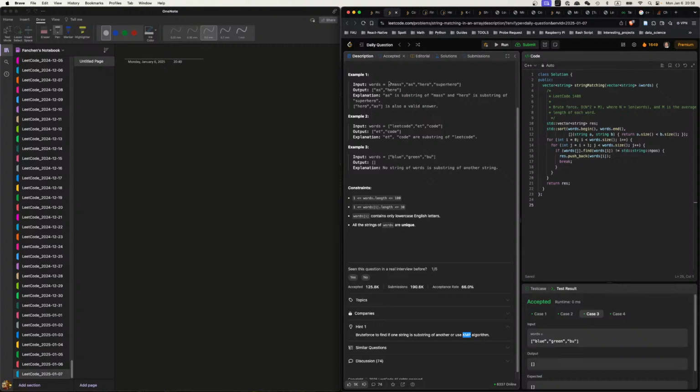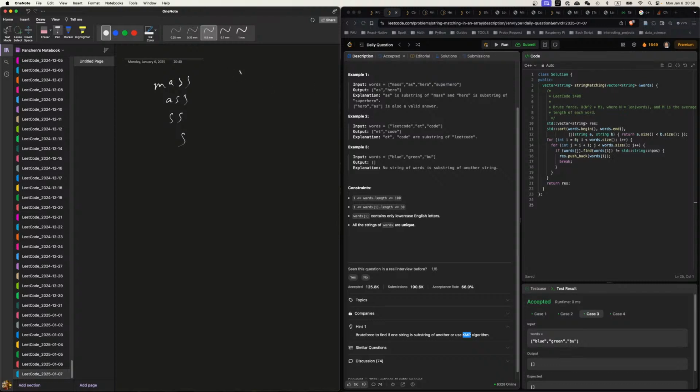I think that's what it means. No, actually, hold on. Let me see what it means. I think it means we do MASS, ASS, SS, and S. Because that's all the substrings.